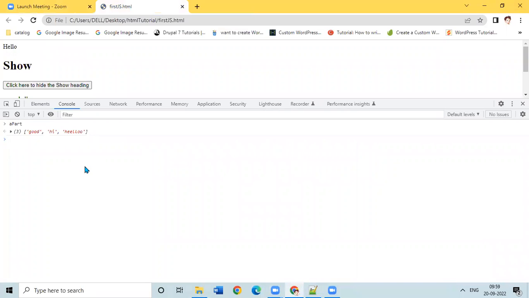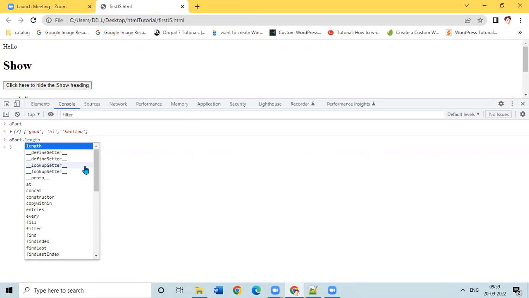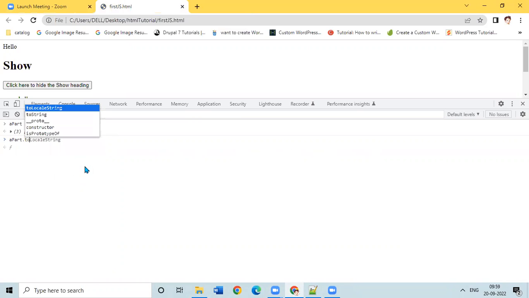So you are learning about converting an array to a string. If I have to convert an array to a string, I need to use the toString method. Now you can see this array is converted to a string. Before it was an array, now it is a string. Here you can create a variable to access the string, and the source was not changed. That is the toString method. It will convert an array to a string.